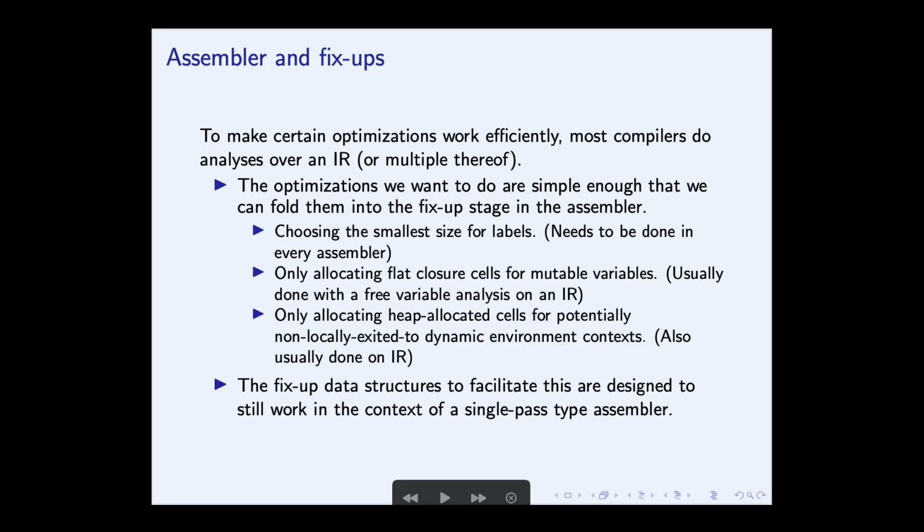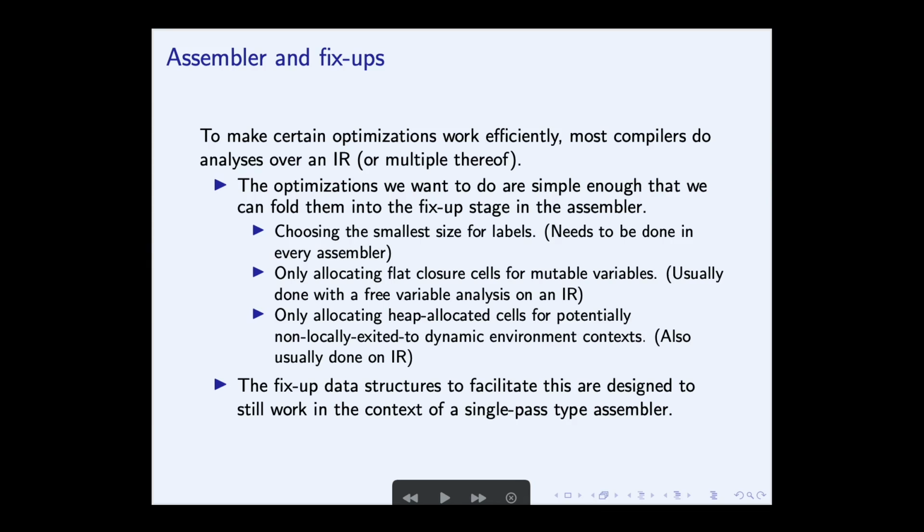We already need to do a sort of fix-up in the assembler. Recall, if you have a bytecode compiler and you're doing assembly, usually you have symbolic labels, and you need to resolve those symbolic labels into actual offsets into code. So choosing the smallest size for labels needs to be done in any kind of assembler you have anyway, like byte compilers or whatever. You need some way to resolve the actual positions of symbolic labels.